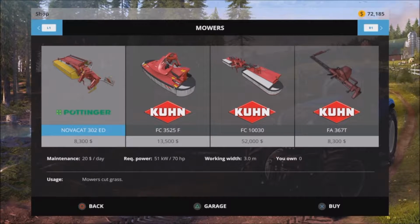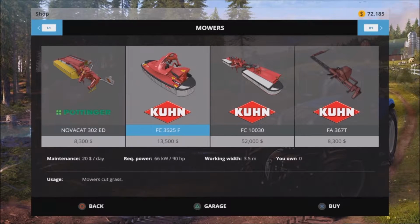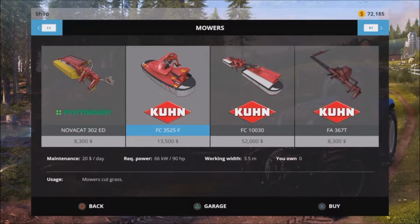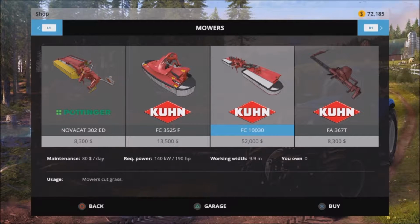So we don't want that one, that's a smaller one that fits to the side of the tractor. It doesn't give us such a big cut. This is the between the two. That one we actually want there. If we buy that one as opposed to the smaller one, this gives you a slightly wider cut, I believe, and that one fits to the front of the tractor, whereas the other one fits to the side.